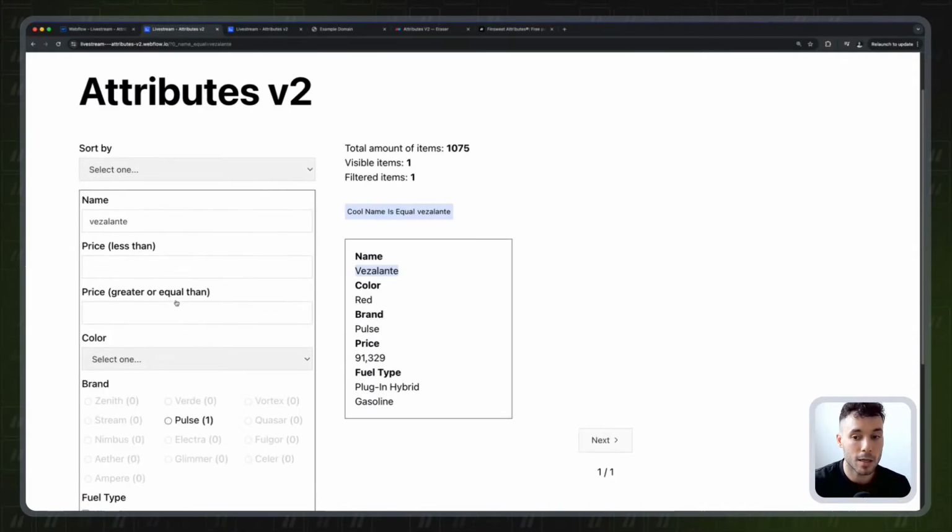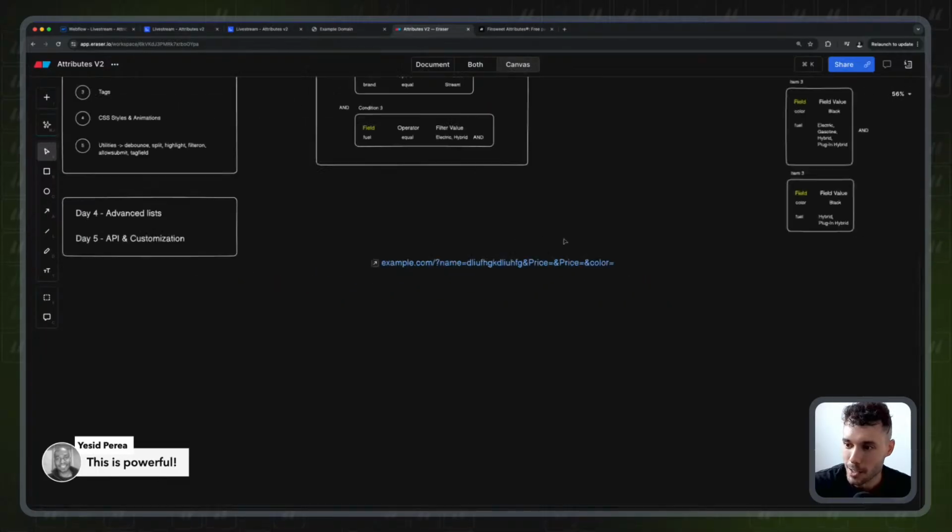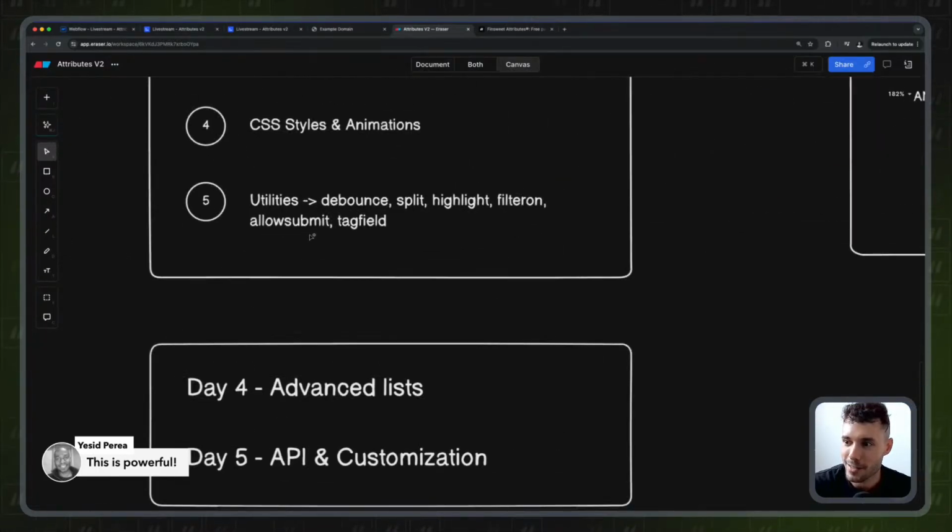It's very cool, very convenient. Anytime that you want to grab some query parameters or some data from the user, and when the user submits the form, you send them somewhere else with some pre-filter list, you don't need JavaScript. You only use native form submissions with the actions, right? Cool. Okay. What else? We've got more things to do.